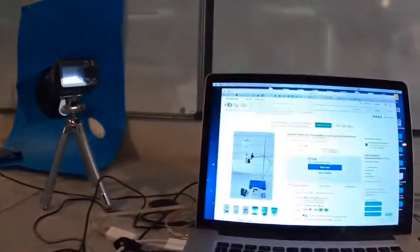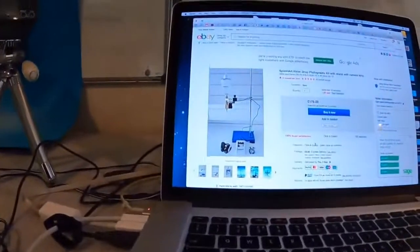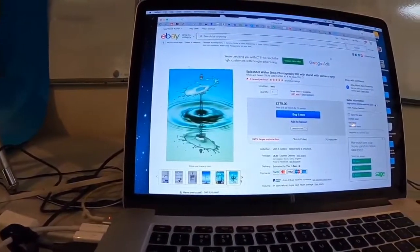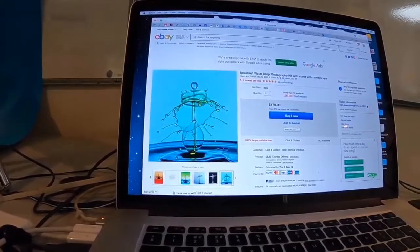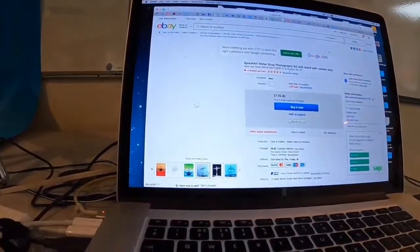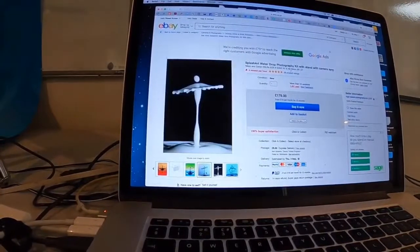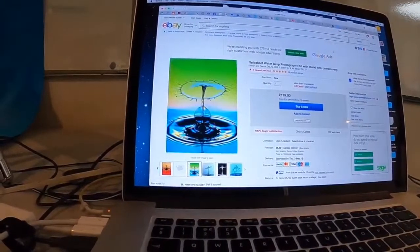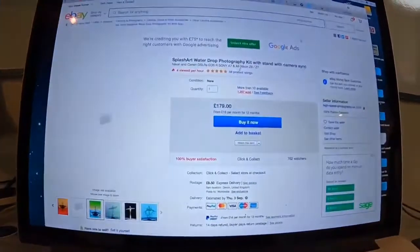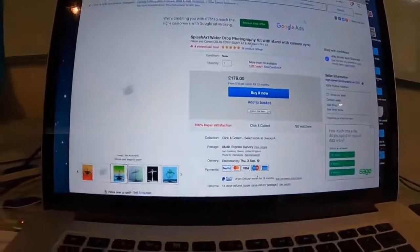If I show you his listing on eBay, that's his listing on eBay. So if I show you pictures, that's how the pictures are. Maybe there might be more pictures. Look at that. So these are some of his pictures there. And that's all with this machine. There you go. That's his listing, £179 plus £8.50 delivery. So that's the machine.